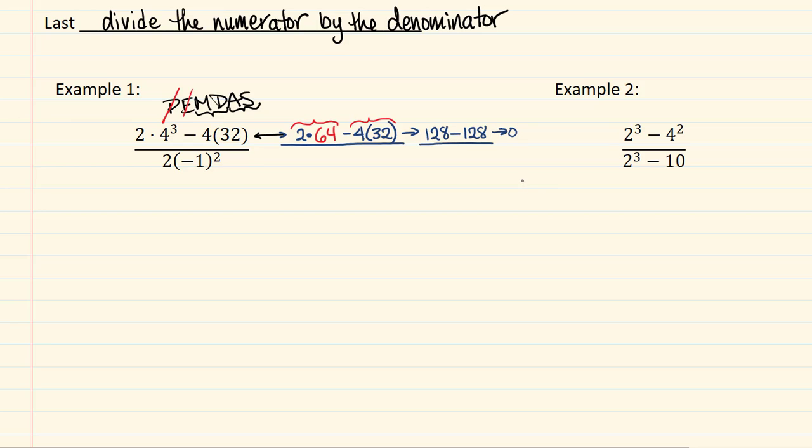Well, I already know that any denominator with a numerator of 0 is going to give me 0, but I'm going to go ahead and finish the problem anyway. So let's go ahead and do our PEMDAS process again for the denominator. So parentheses has a negative 1 in it, we can't simplify that anymore. For exponents, yes, we have a negative 1 times a negative 1, which will give me a positive 1. So I have 2 times 1. Multiplication and division in order from left to right gives me 2, and so I have 0 over 2, which equals 0.